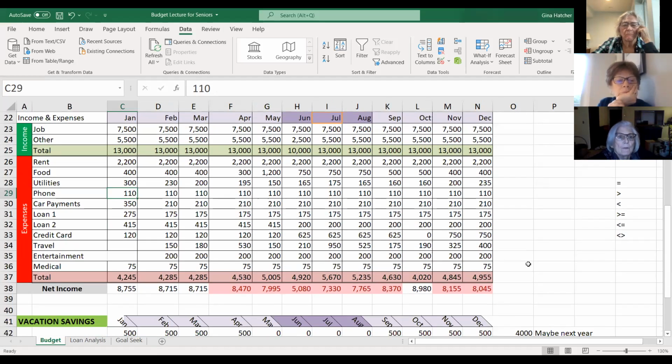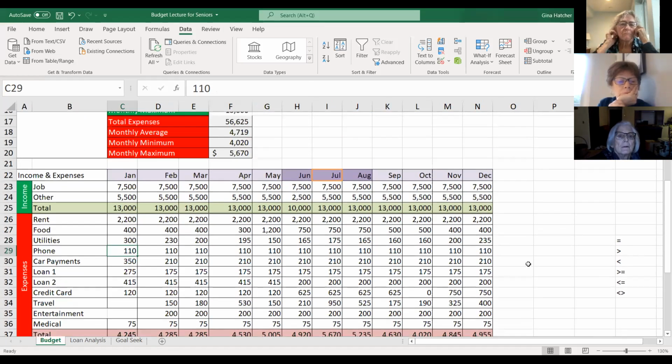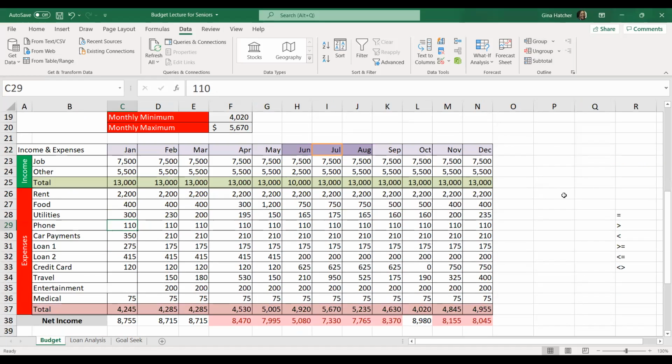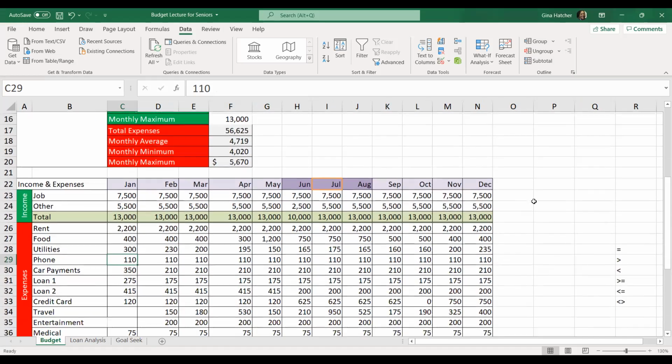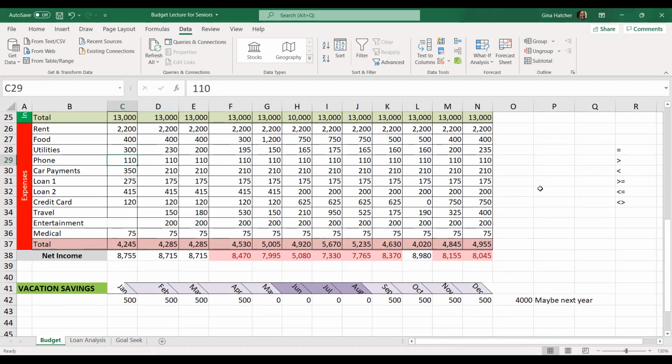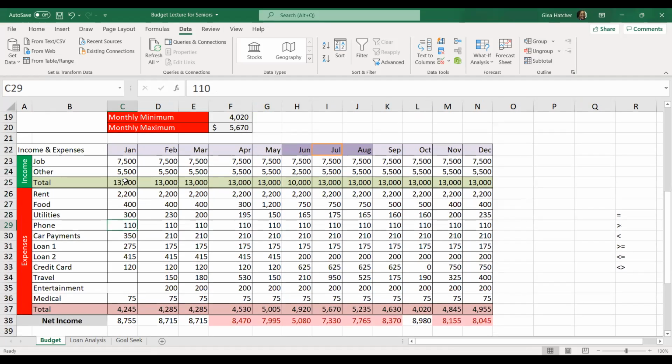Yes, we can see it. Okay, I'm going to minimize. So for example, this one's a yearly budget. Let's say we wanted to make a monthly budget. So we can create a worksheet that covers just the month.